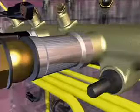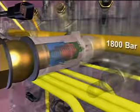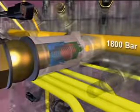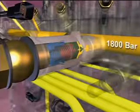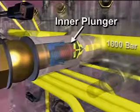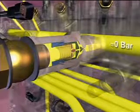The fuel rail pressure relief valve is a two-stage valve. When closed, only a small area is exposed to the fuel in the rail. This makes the valve a fast-acting valve that opens at approximately 1800 bar. Once opened, the outer plunger moves to its stop and a larger area is exposed to the high-pressure fuel. This causes the inner plunger to open and rail pressure drops to 1000 bar. After the fuel rail pressure relief valve opens, the rail pressure must approach zero to reseat, close the valve.